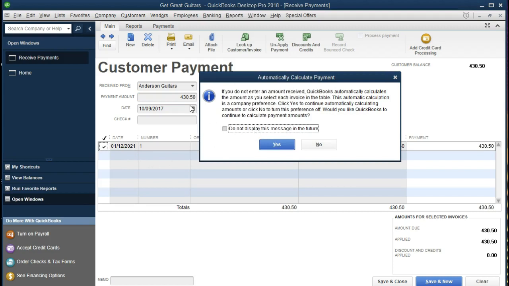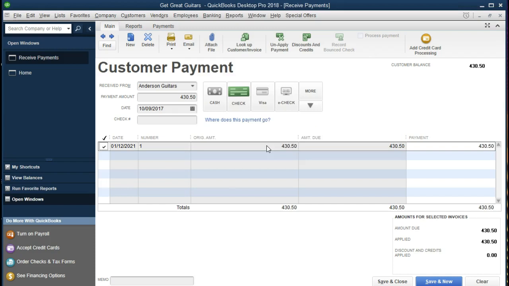It's going to say we're going to enter that amount there. If you check that off here, and we're going to go, yep. And then it puts the payment up top, shows us the balance still due down to 0. Amount due applied down to 0. Note, however, obviously if we put less than the amount of the invoice, then we would still have an amount due down here from this transaction.